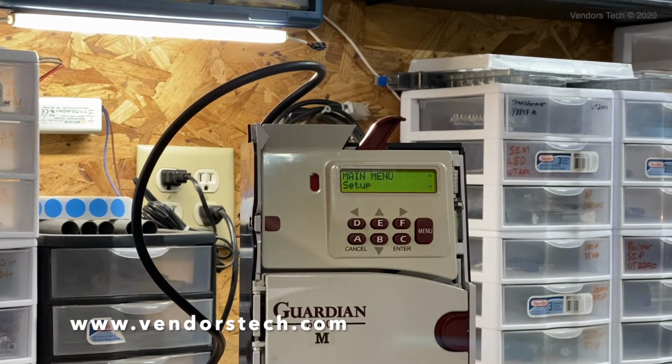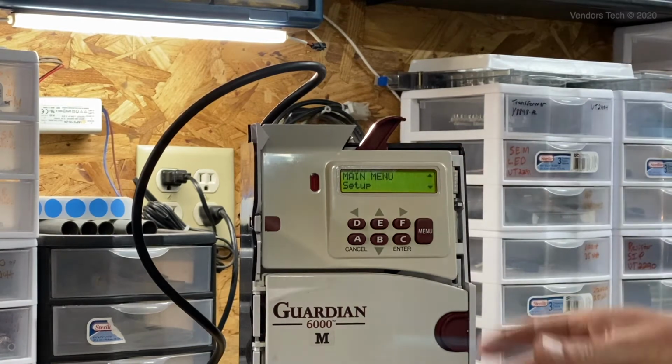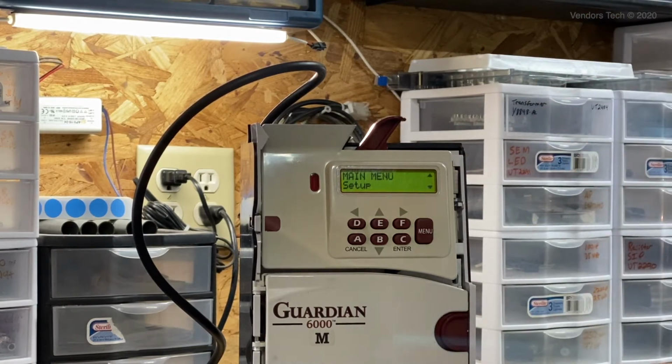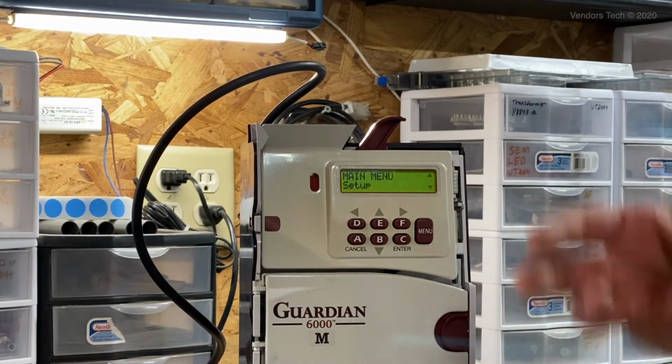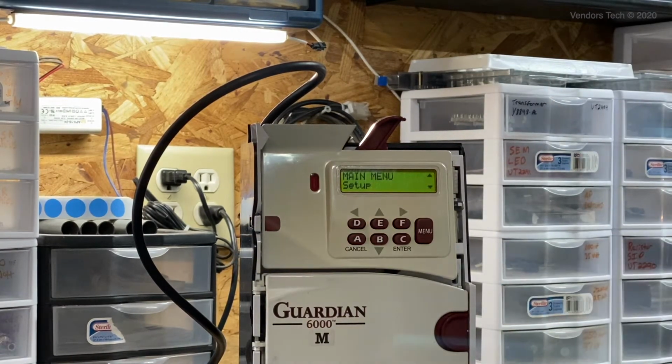Going to run through the process real fast on how to tune tokens into the Coinco Guardian coin mechs. Now, the Guardian coin mechs come in 3 different versions. The one that we're dealing with here today is actually the oldest version in an upgraded format.